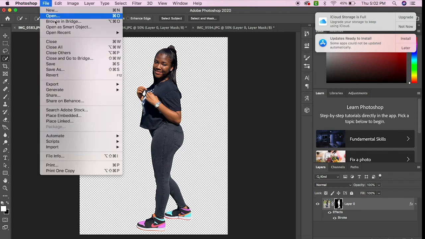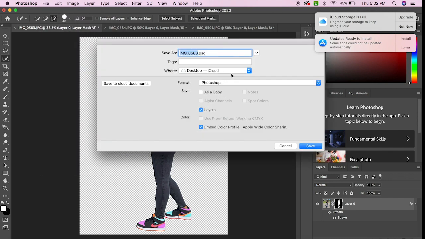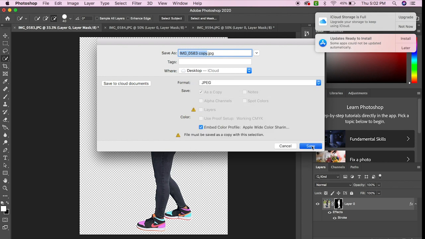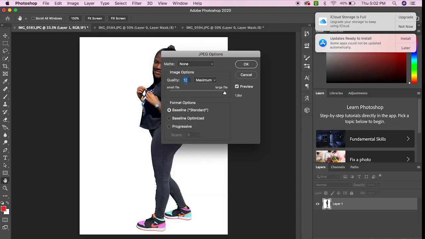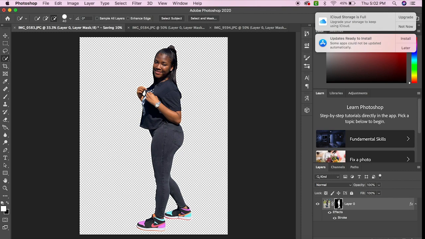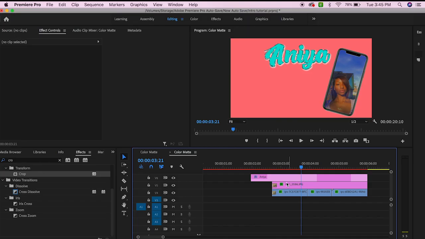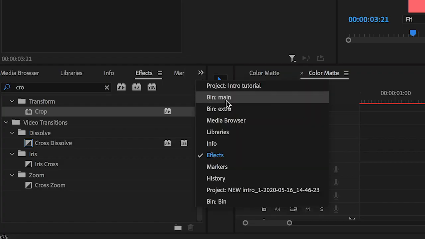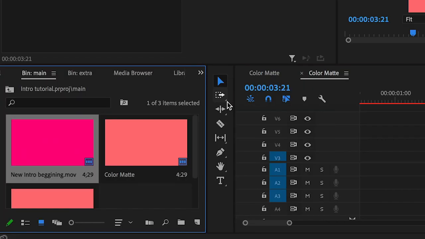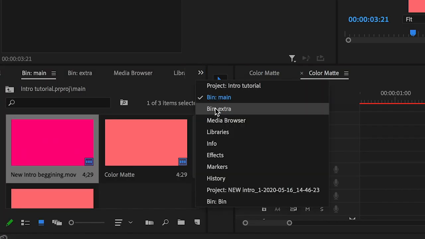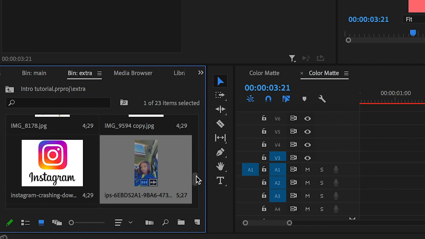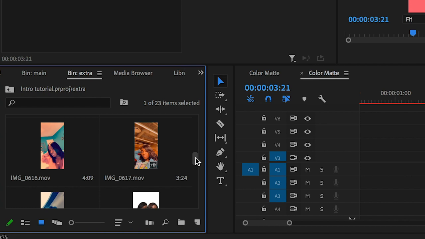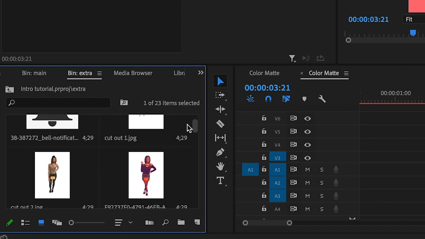So you're gonna go to File, Save As. You're gonna put where you want it to go, and you're gonna put JPEG for a picture. You're gonna make sure that number is 12, and you're gonna hit OK, and then it should be on your desktop. Now we're going to drag that in. What we're about to drag in is not the same picture that we just cut out. It is my picture because it's my turn in the editing process, but it's the same process for all the cutouts. So I just showed you one of them that I did.